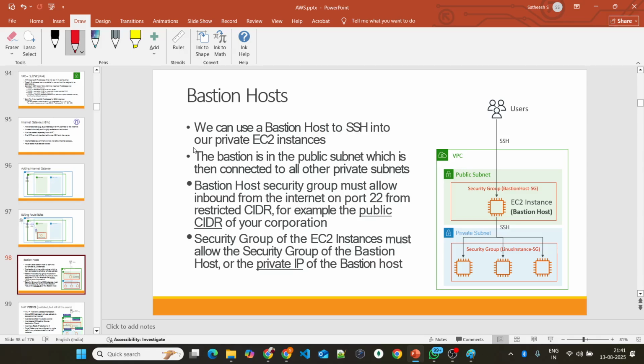Mostly, how do people from your local machine, your laptop, connect? The users first connect to the machine in the public subnet, because this public subnet machine will have the public IP. Through the internet they will connect. Once they have logged into this machine, they will connect to the private machines. So you just need to know what Bastion means. Bastion means you place that Bastion machine in the public subnet, and you use that machine to connect to the machines in the private subnet.